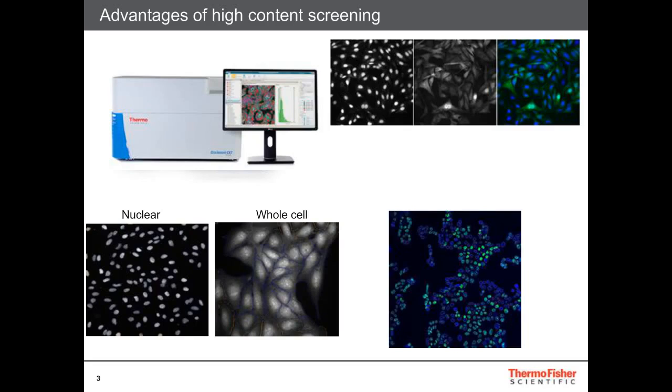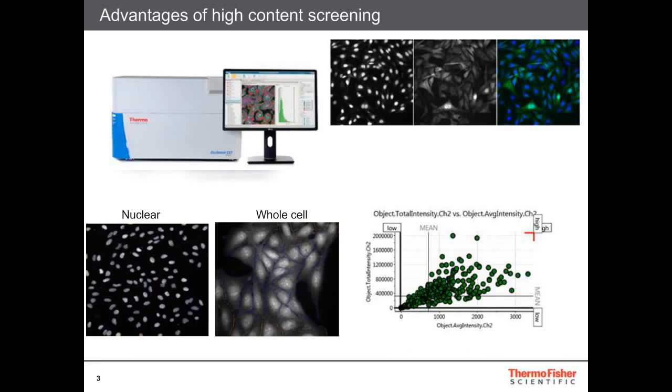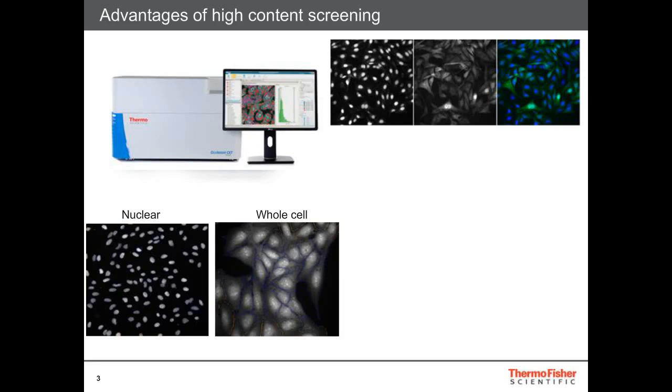Once we know where a cell is, we can start to look for properties within the cell. Here we see a field of DAPI-labeled nuclei, and in green here, this is Click-iT EdU with Alexa Fluor 488. So we know these cells are proliferating. The software is able to pick that up. We're sampling a huge number of cells, and we can plot any number of features that the software automatically acquires and start to look for patterns.